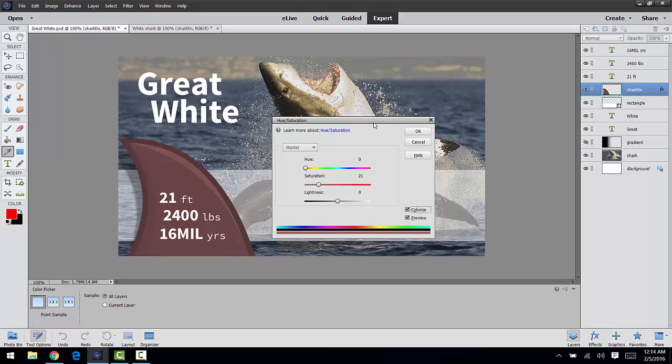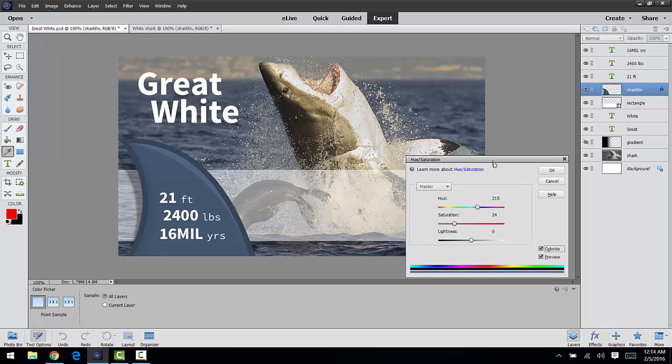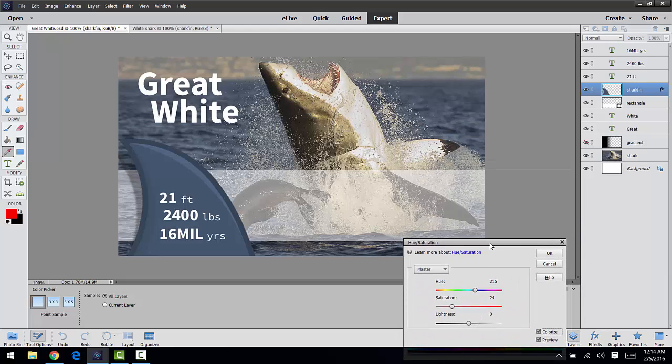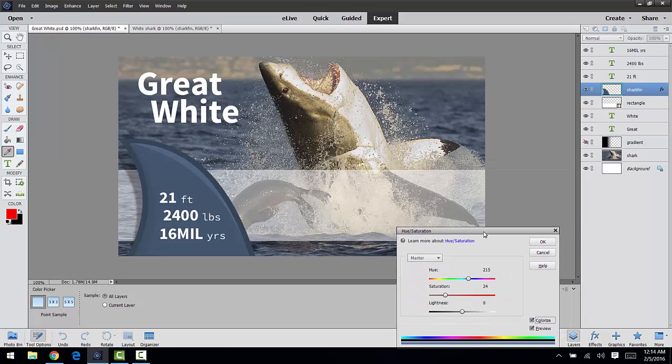Well, I'm going for something real subtle, organic here. I'm going to choose this reddish, rusty color that looks a lot like that gum line there by the shark. Very, very subtle. Now, if I wanted to do blue, I think blue would look pretty good as well, pretty organic. But the blue doesn't really contrast much against the ocean. Let me move this out of the way so you can see it a little bit better. It actually looks pretty cool. It looks very, very unified.